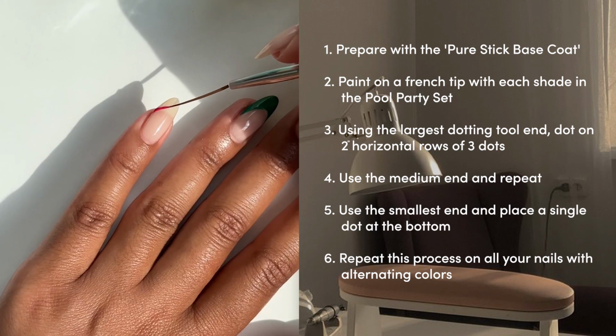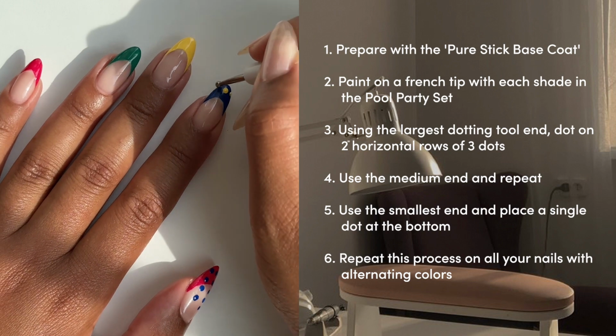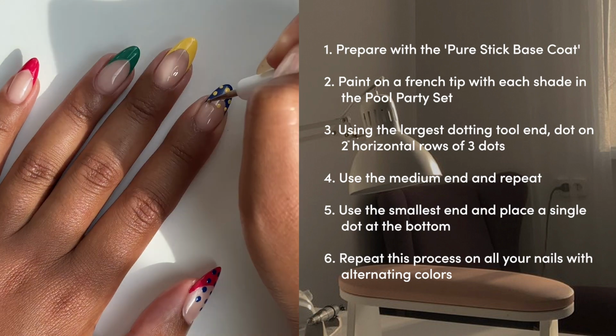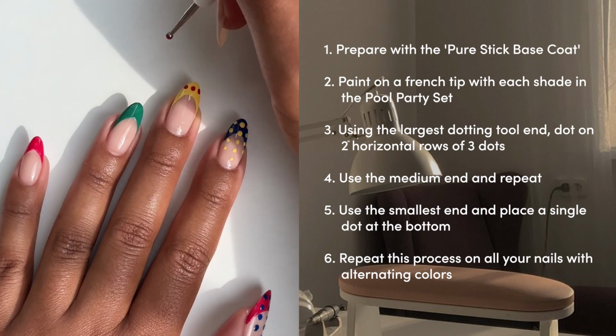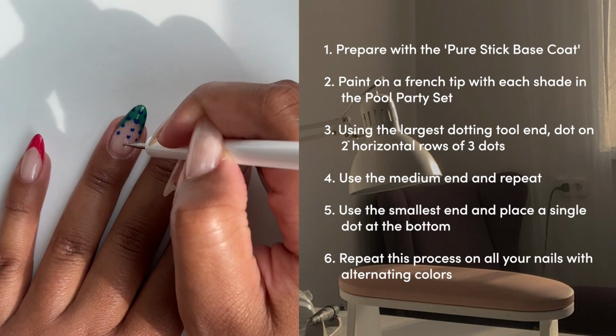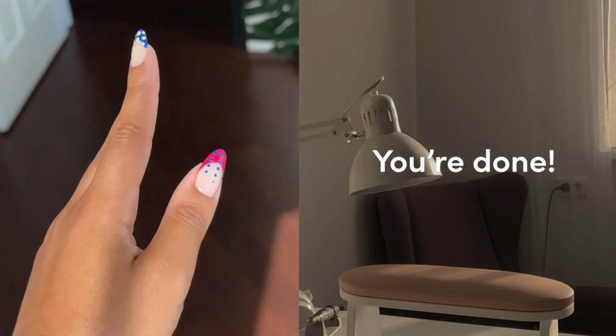Then using the largest dotting tool, dot on two horizontal rows of three dots. Use the medium end and repeat this. Then use the smallest end and place a single dot at the bottom. Repeat this process on all your nails with alternating colors. And you're done.